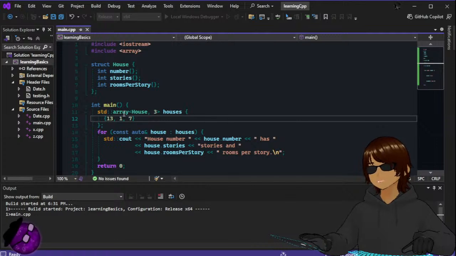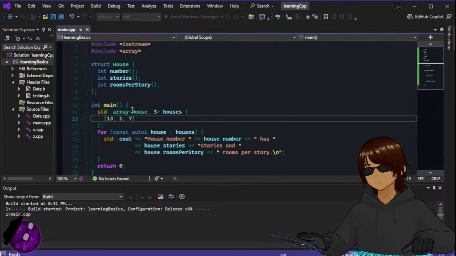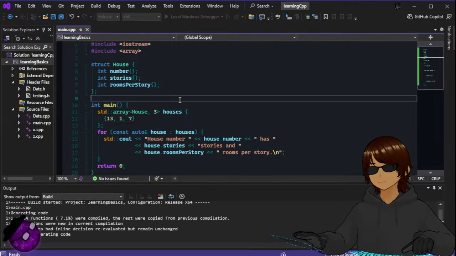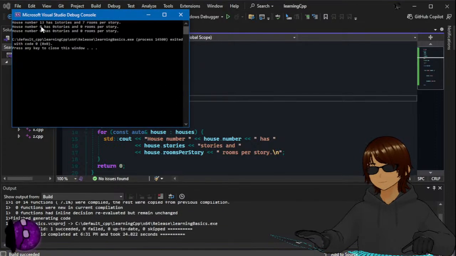If I just provide 1, it initializes just fine. 13, 1, 7.